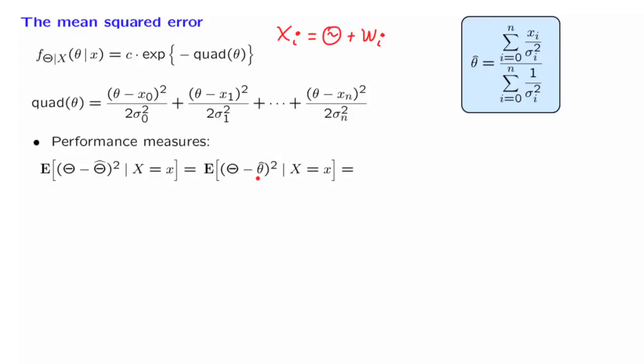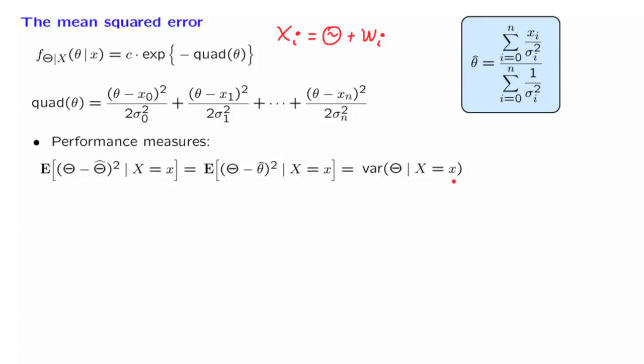Now remember also that theta hat, the estimate that we're using, is the mean of the posterior distribution. In this conditional universe where we have conditioned on this information, theta hat is the mean of this random variable, so we're dealing with the square distance from the mean, and then we take the expected value, but that's nothing but the variance of theta in this conditional universe. So what we're looking for is the variance of the posterior distribution of theta given the observations that we have obtained.